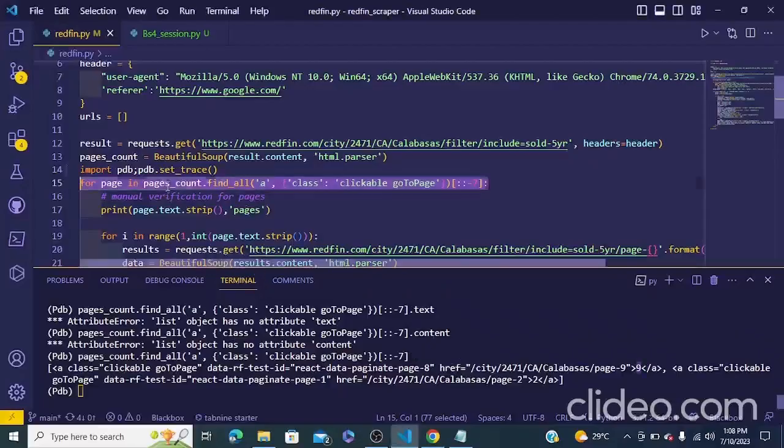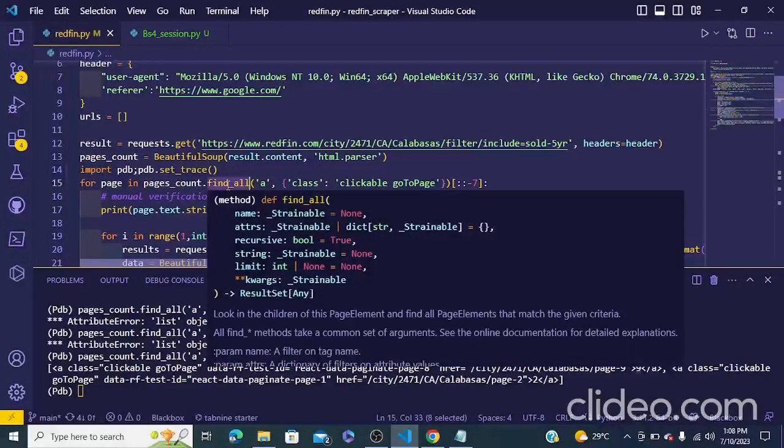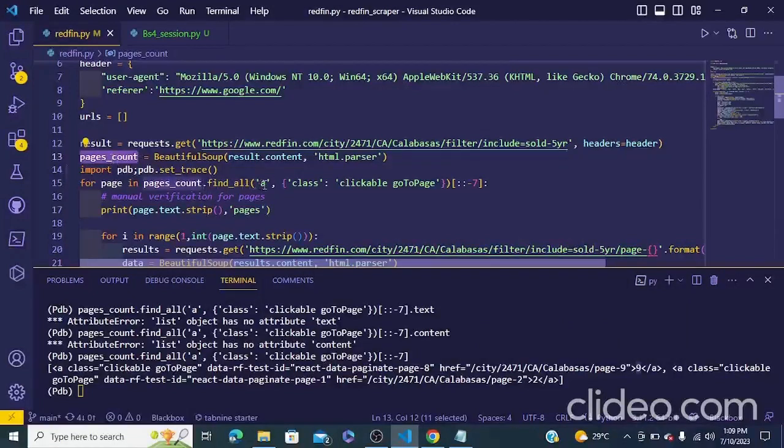So we use page count, and dot find all is the function. Basically, dot find all means that it will find all the a tags in the class, and the class name is clickable go to page.